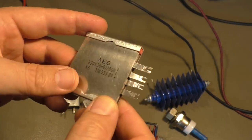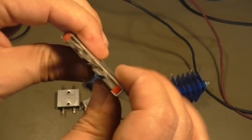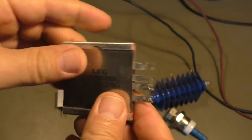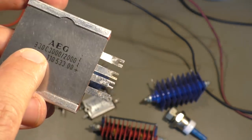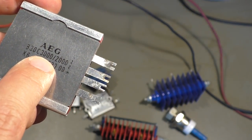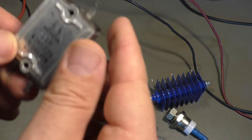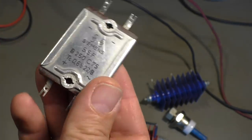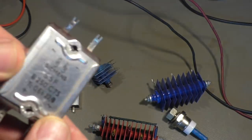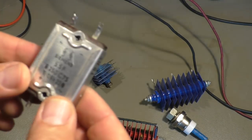Well, that's another selenium rectifier, and you can see it's built in a different fashion. It's clamped together here, but you also have these plates and the selenium disc somewhere between. It's a B30, that means 30 volt and 3000 milliamperes, so 3 amps at 30 volts. Probably only one disc per division. Then we have a 250 volt C75, and this one is very light, so I assume this is not a selenium rectifier. This is probably something else. I can't say what it is.